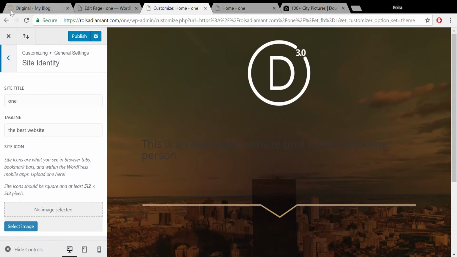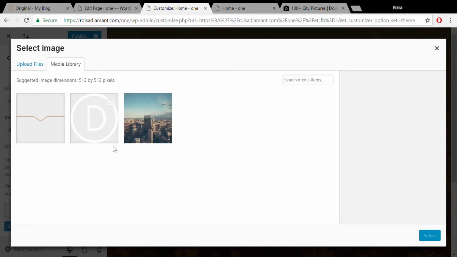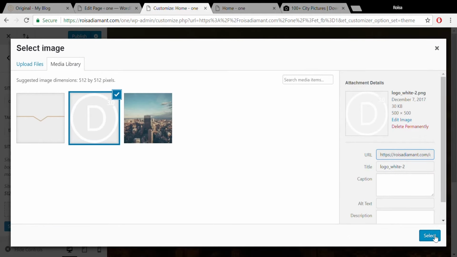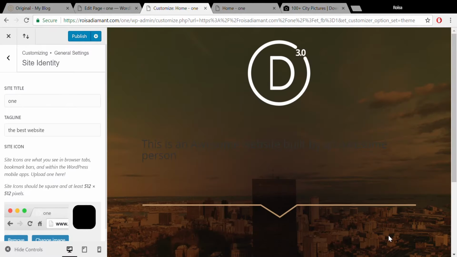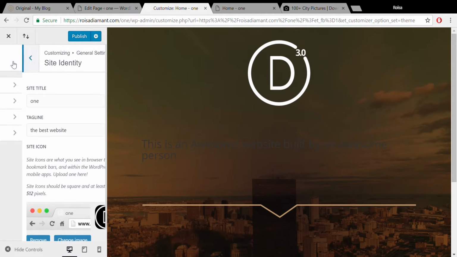That one's the Divi one, because I uploaded the Divi logo over there. So it's just you selecting the image that's 512 by 512. Let's see what will happen if I select this one. Crop image. And there it is. It's white, so you can't really see it, but it's up there. Perfect. That's your site identity.